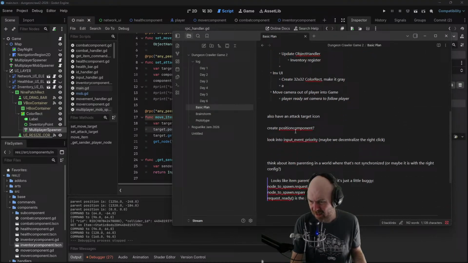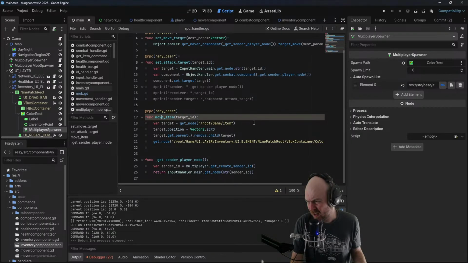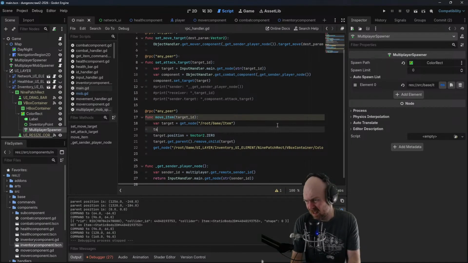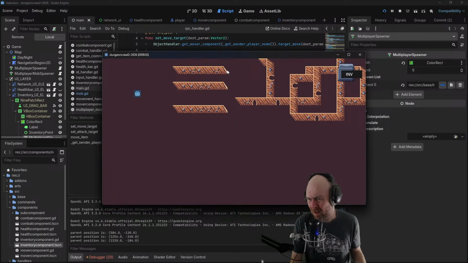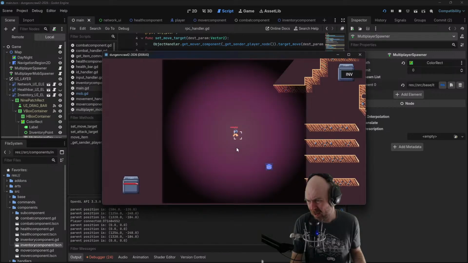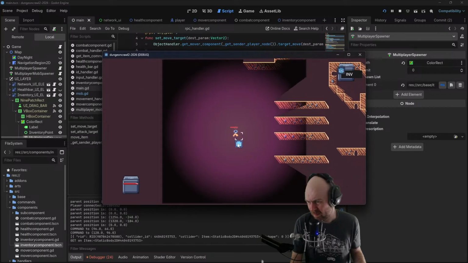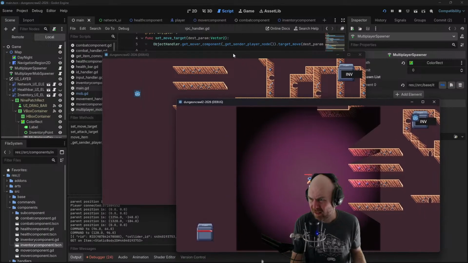Let me check my notes here. If we call the request ready function on the target, that slaps the spawner and tells it, hey, do your job. There it is. It is properly replicated now.